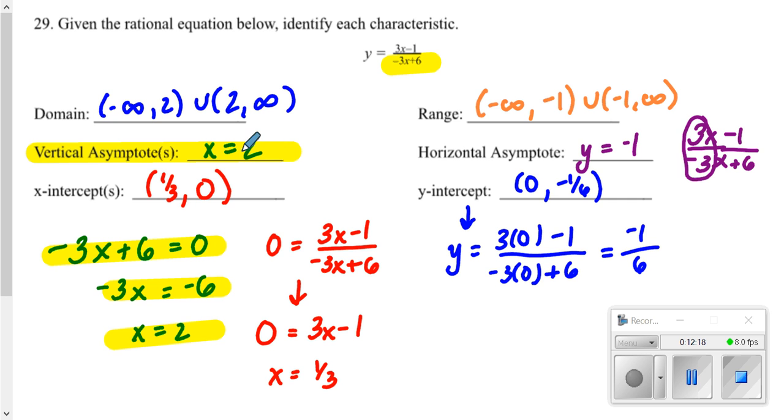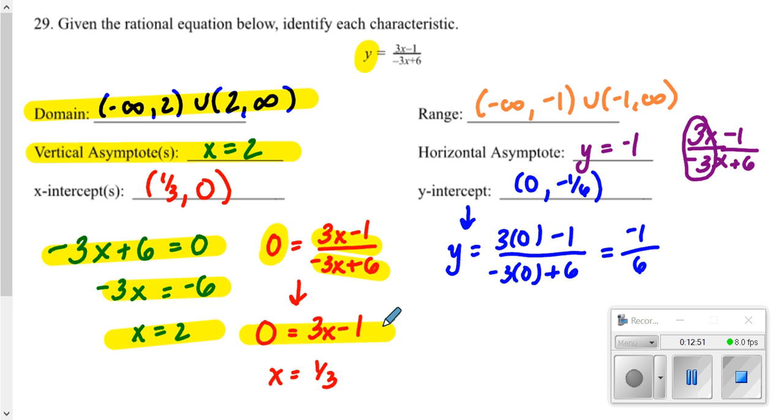And because there's a vertical asymptote there, that's a split in my domain. The domain splits at 2. Then x-intercepts are when y equals 0. So I would look back to my equation. I want to put a 0 right here for y. And if this fraction is equal to 0, that's the same as saying the top part has to be 0. The only way to get an answer of 0 in a division problem is if the first number is 0. 0 divided by something not 0 equals 0.